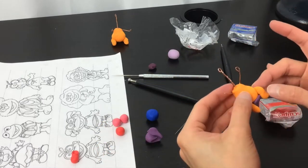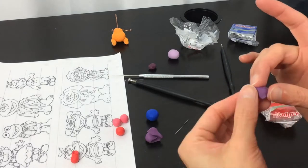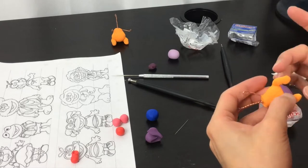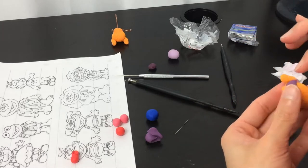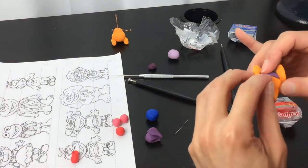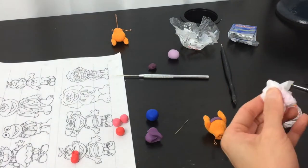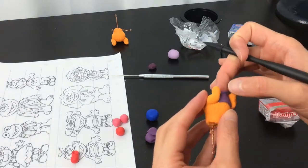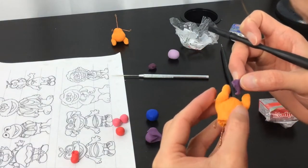After you have your clay mixed, what you're gonna do is try and proof it on top of your character just to measure how much clay you need to cover the area for the shorts. This is the only way that you can try to tailor the shorts for your characters.